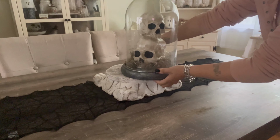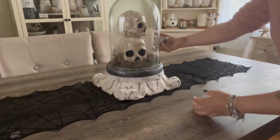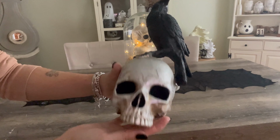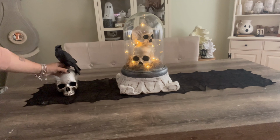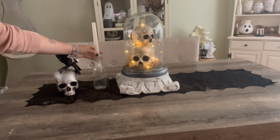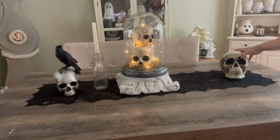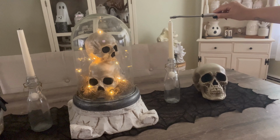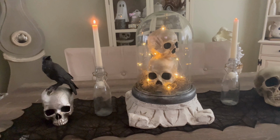So I will be decorating the table with pieces from last year and maybe just one new piece. This is from the Martha Stewart collection I purchased last year, and it lights up and I thought it was pretty. I actually added the shrinks light to it. This is the only new piece I added this year, and it's also from the Martha Stewart collection. And I decided to add these bottles from the Target bullseye section to my table as well. And this other skull is just from Michael's, and I painted the eyes black so it could go with the rest of them. And that's it, guys. This is the only decor I added to the table.